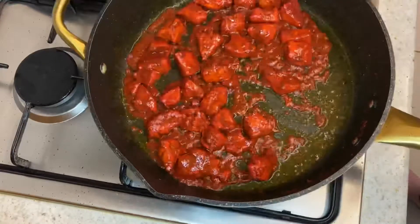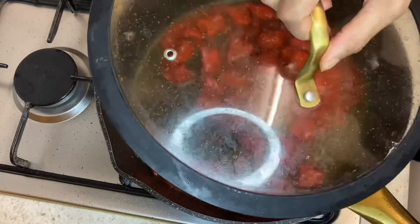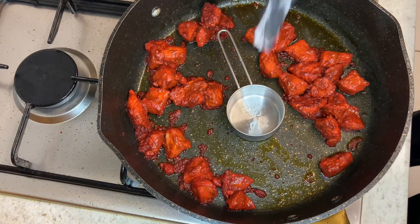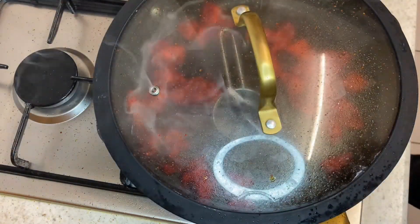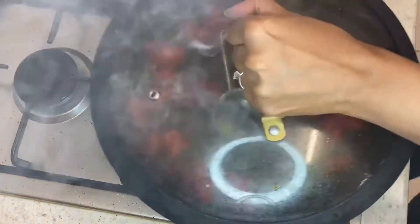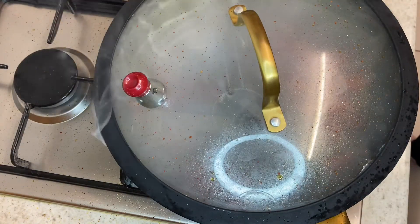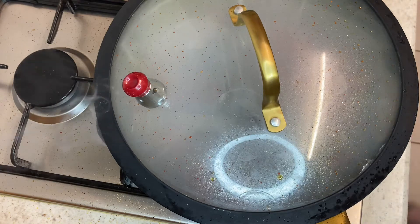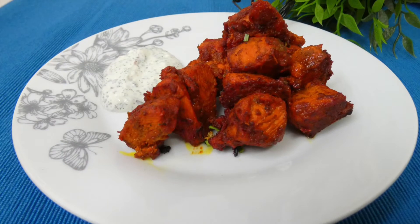Once the juices are dry, pop the lid back on, turn the heat off, and add a small copper cup — or any dish — inside. I'm using my measuring cup because it will hold the heat. I've heated a coal, I'm putting some ghee on it, and it's going to flame inside and smoke the chicken to get that nice chargrilled taste. I'm just popping a little stopper so we don't lose the smoke — we want it to smoke the meat so it tastes like you've grilled it outside on a flame. Leave this for about 10 minutes until all the smoke has gone, and then your chicken is all done.